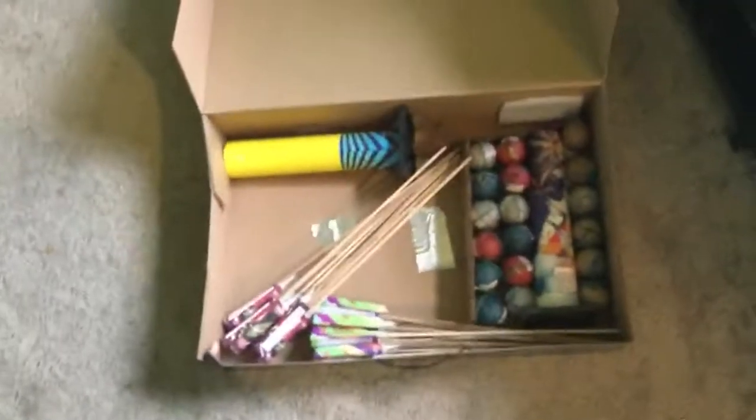This is what I did last year, and those 3 $10 things I got filled up this whole thing. This whole area was filled up with shells, and I had the tubes laying there. But it's different this year. At least I got it to where everything could fit nice and snug in there. But yeah, if you sneezed in this video, bless you guys.